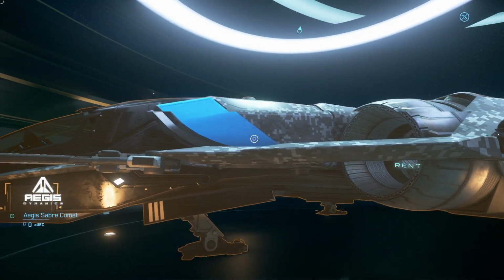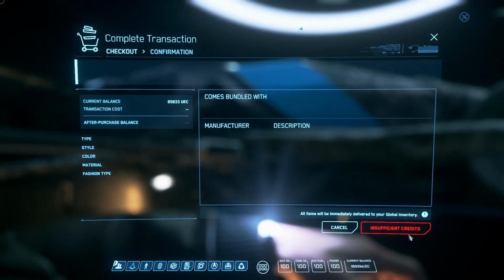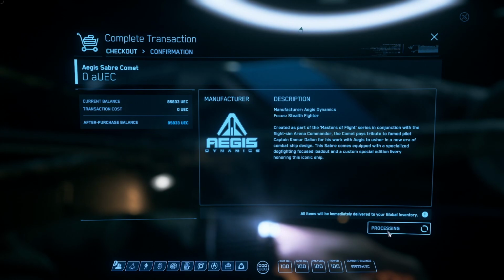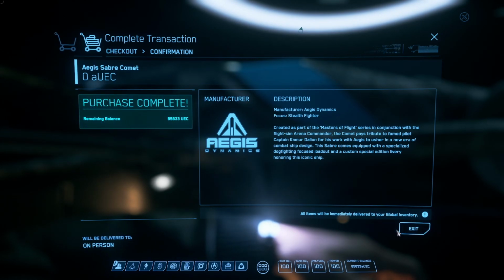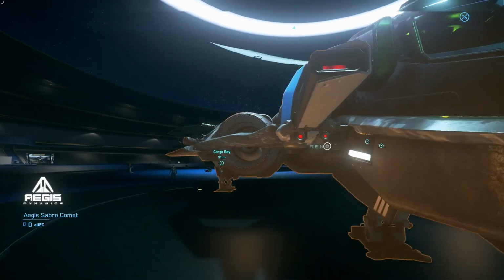Oh, look at that! Look at that. Let's go rent this, by the way. Look at that paint job. Paint job looks cool. It's like a digital camo thing going on here. That is nice.